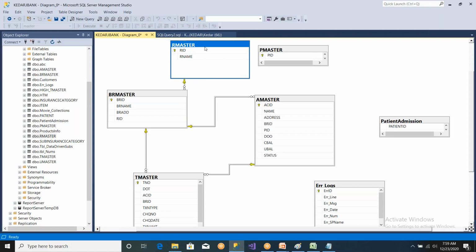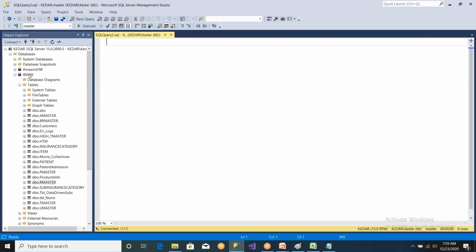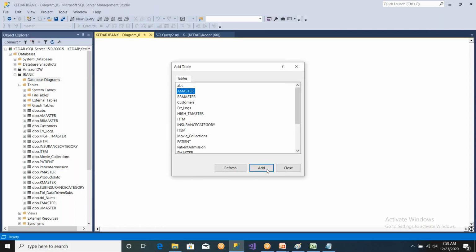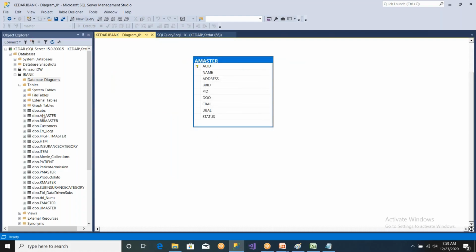If you join a company, nobody will tell you this is joined to this, this is joined to this, this is joined to this. It is very, very simple. You can identify easily this table is joined to this. So how to do that? Simply you go to iBank and any database, right click on this, a new database. You take only one table and add, then close this. Then you will have this.